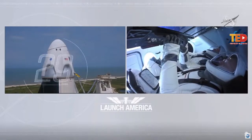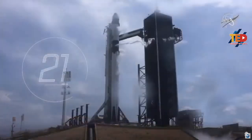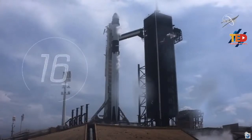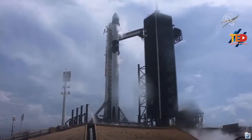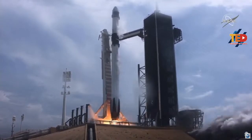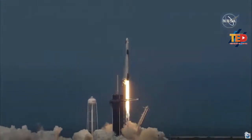T-minus 30 seconds. Stage 1 tanks pressing for flight. T-minus 15 seconds. 10, 9, 8, 7, 6, 5, 4, 3, 2, 1, 0. Ignition. Liftoff of the Falcon 9 and Crew Dragon. Go NASA. Go SpaceX. Godspeed, Bob and Doug.